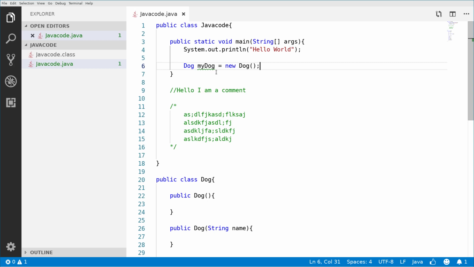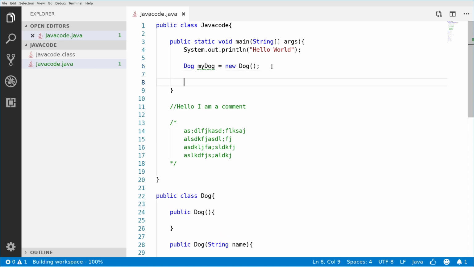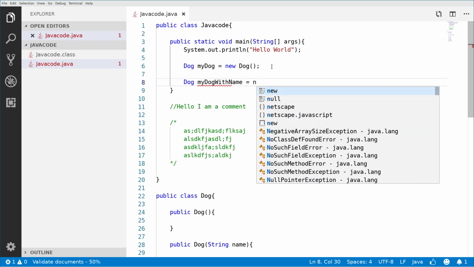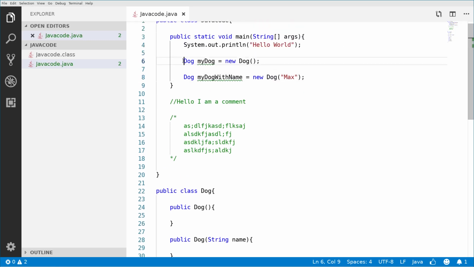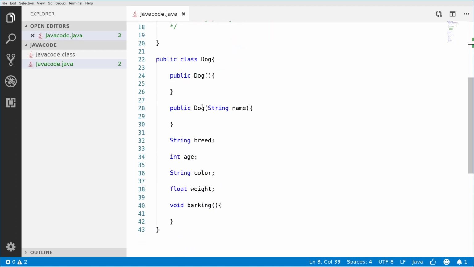So basically, this is how we create a new element. So it says my dog is set to new dog. Okay. And maybe I can also call the other constructor by saying dog, my dog with name, for example, and I will call new dog, and I will pass the name of the dog. In this case, it will be Max. Okay, so capital M, right? So what I'm doing in the first case is I'm just calling new dog. This means this will go down to this class, and we'll call this method right here. But in the second case, I'm calling new dog with a string parameter, with the dog name. So it will be called through here, right? So this is how we can create an object, and then maybe access with the different parameters.